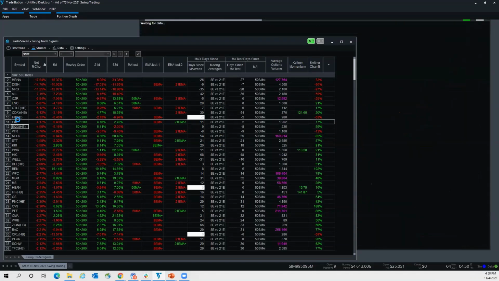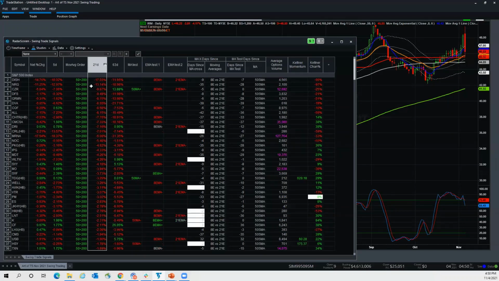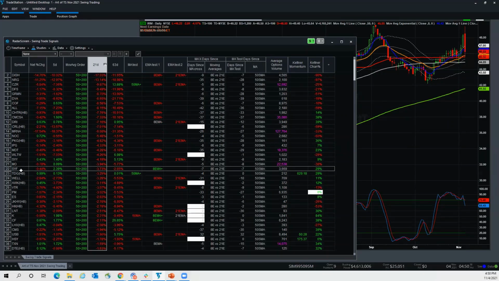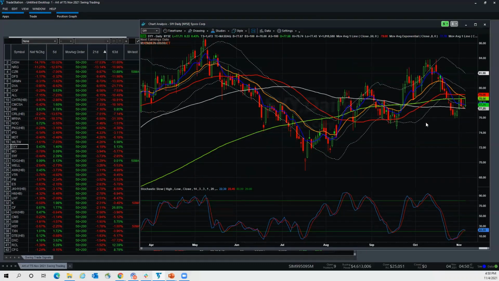Here's some. And the thing is, you have to always think about what the market is doing. When the market is down a lot, that's not going to give you the same signals. In this case, I like to look down the list, and then also look at the last month. What I often like to do is look for stocks that are down just a little bit in the last month. And here again, you have a stock that is near the bottom of a range. So this is just a sort of technique.